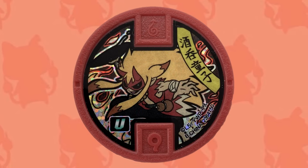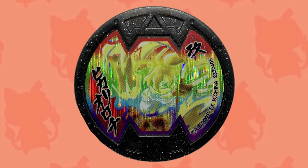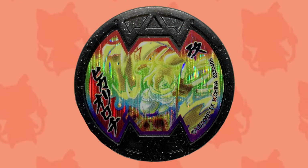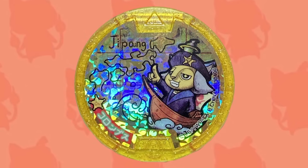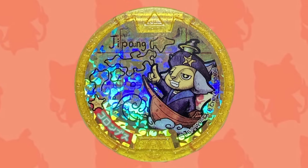Classic medals also continue to get introduced, with a blue U replacing the 0 kanji to indicate they are only compatible with the Prototype U. Besides the Buster medals scrapping legendaries and adding the Great Hollow class, and U medals adding the legendary VIP class, the rarity system stayed the same as before.